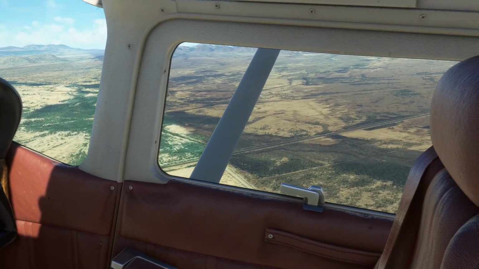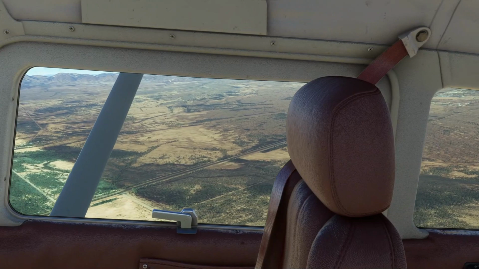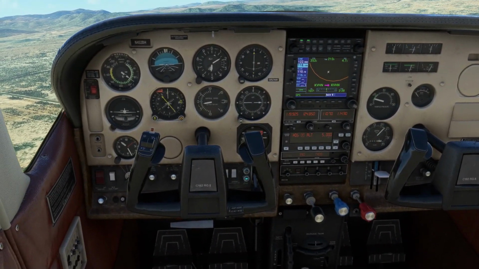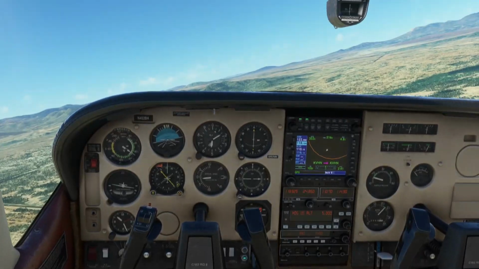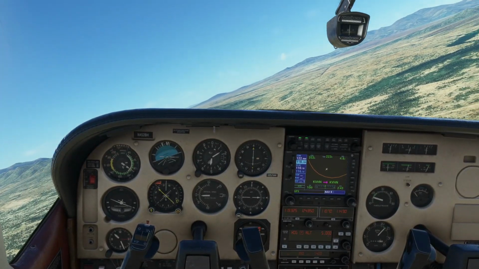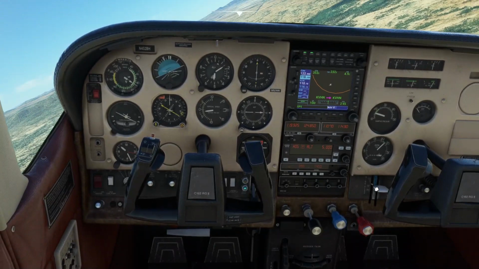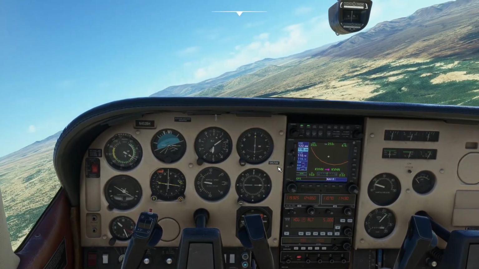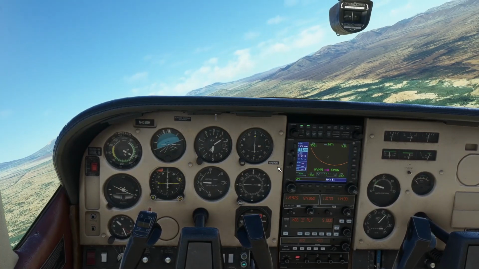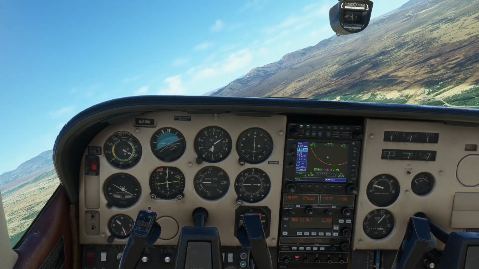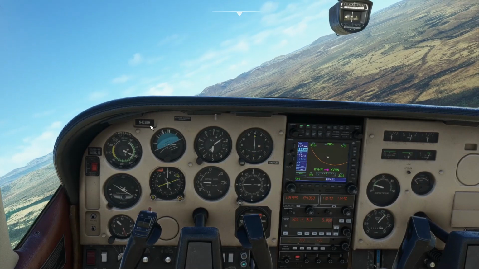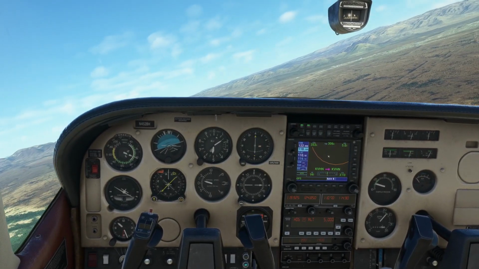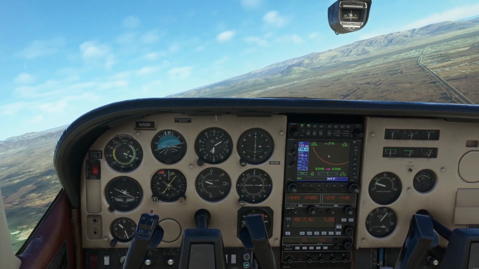Alright, let's go ahead and make our turn. I'm going to use the autopilot, get us that way so we're close. And now I can go one more notch of flaps. Van Horn traffic, Cessna November 452 Bravo Hotel. We are about 5 miles out on turning base for runway 3.